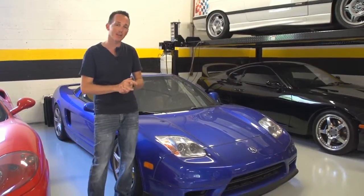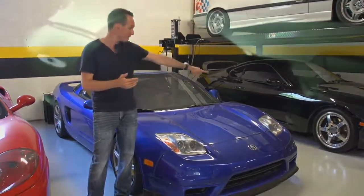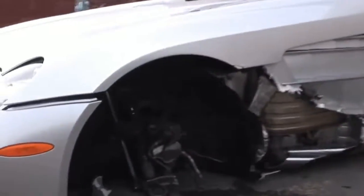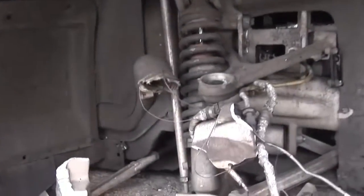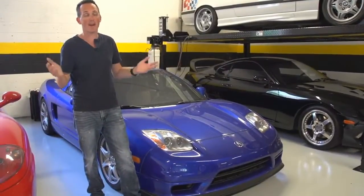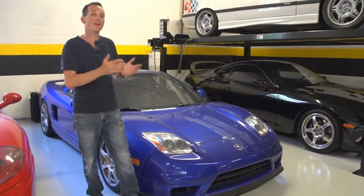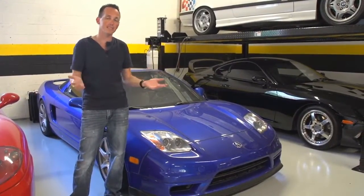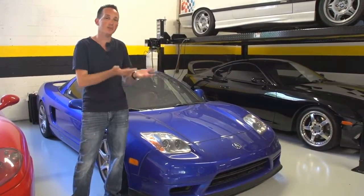The SLR McLaren, for example, that the guy hit in the front on that side, broke the wheel off, and there was a little fender damage and everything like that. That car was worth $200,000 at the time, maybe $225,000. And according to the parts prices through McLaren and SLR, it was like $450,000 in damage. If you look objectively at the actual damage, on any car that is a very simple repair. And on that car, it ended up totaling out the car.